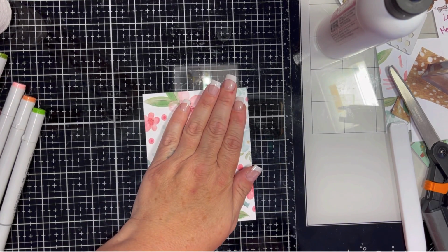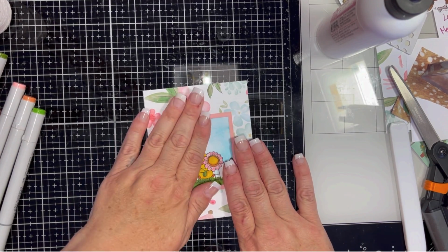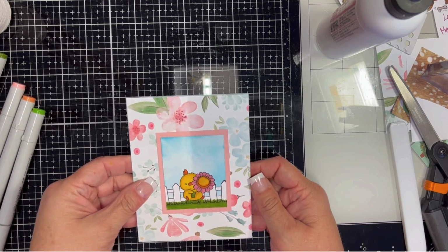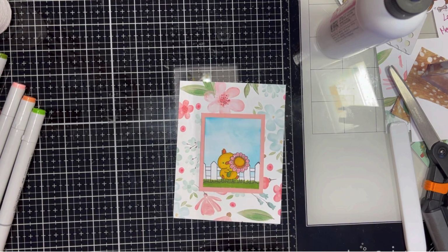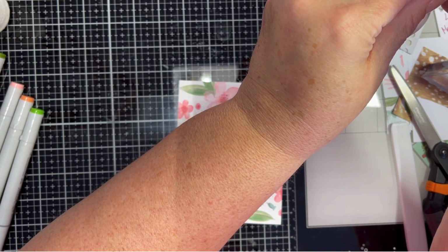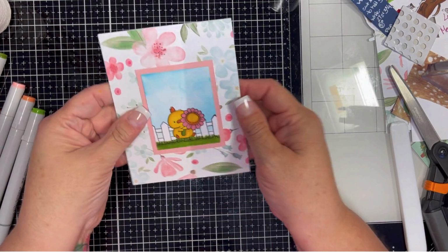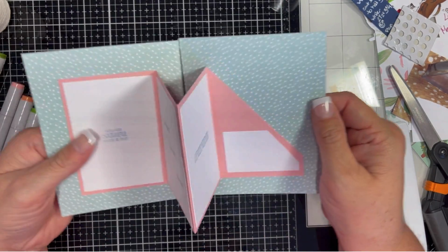I think of my girlfriends, I think Lisa's next. Maybe I'll give this to her and put a little gift card in for her birthday. Maybe a Starbucks gift card. She would like that. I think that's so cute. And then the other one I think I'm going to send to my daughter. Maybe with another Starbucks gift card. I'm not sure. But I think these are super cute and super fun and easy.